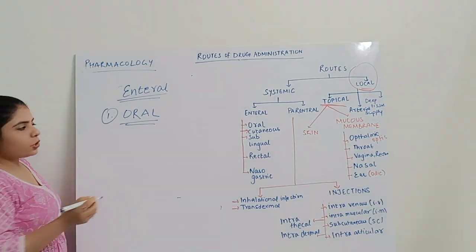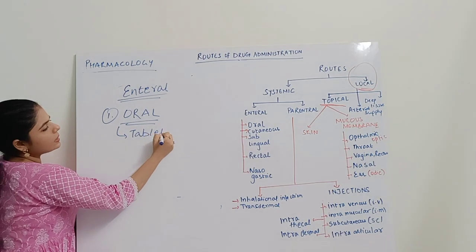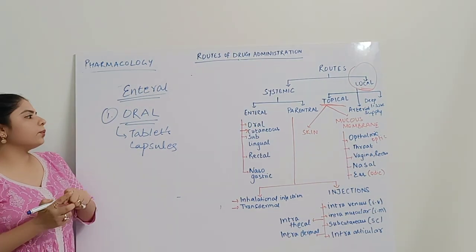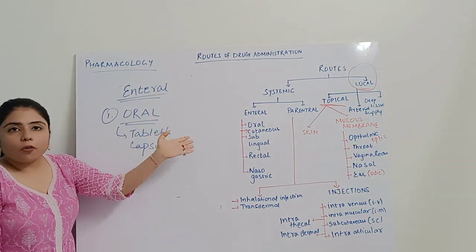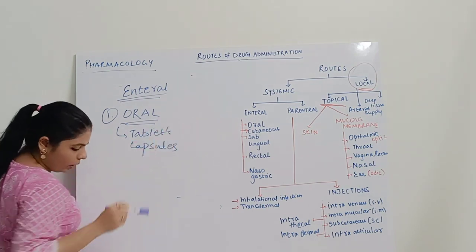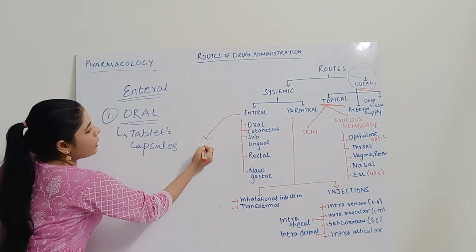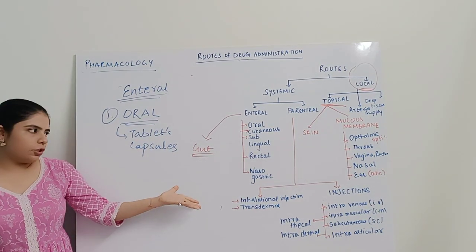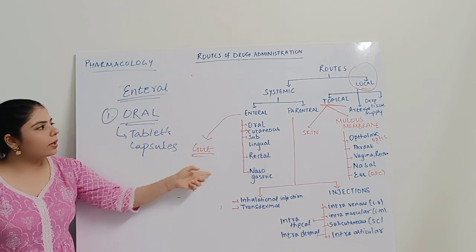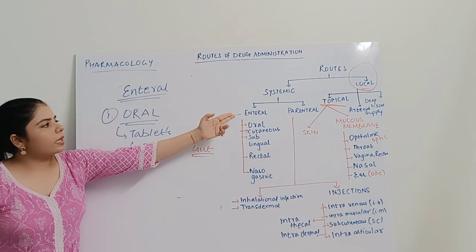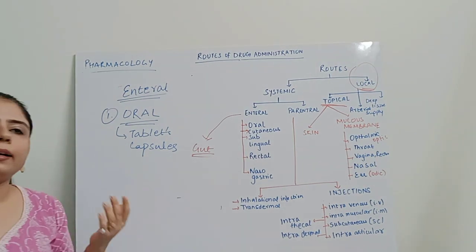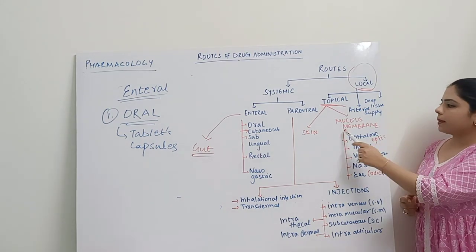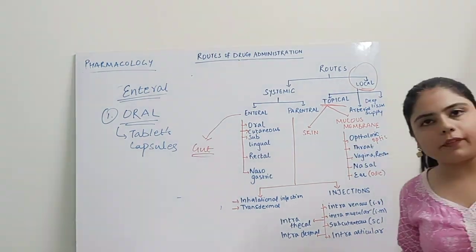In oral route of administration, we have tablets, we have capsules, but there is one disadvantage to whatever drug we are consuming. Okay, first of all, let's come back to this term enteral. What do we mean by the term enteral? It's a very common question. Anything which is being absorbed by the gut region or the stomach region, that means the drug is enteral, right? It is choosing the enteral path. But here on the contrary, I am saying that the drug is being absorbed by the mucous membrane. Okay, so now you know what we are referring to by which term.